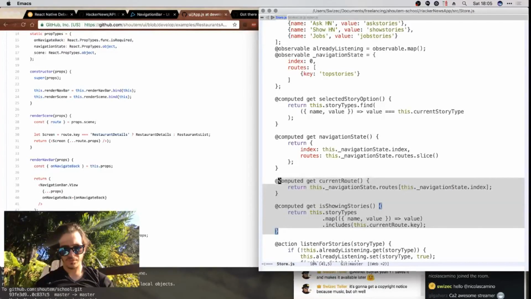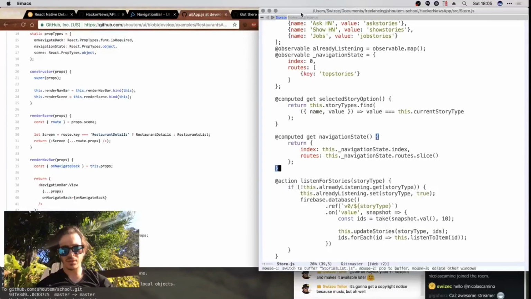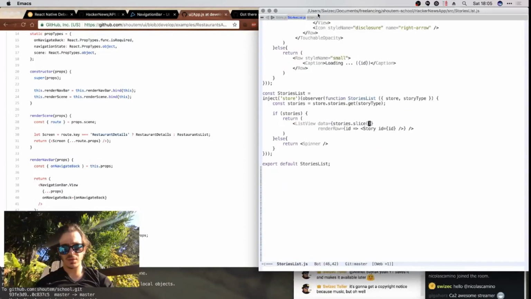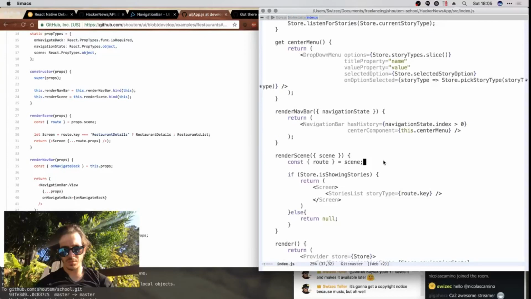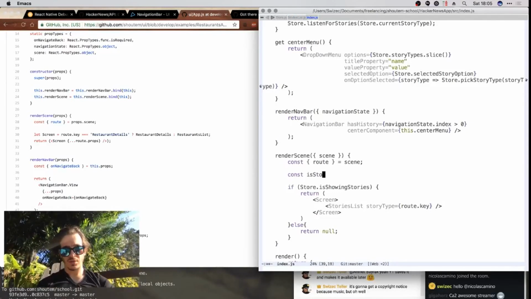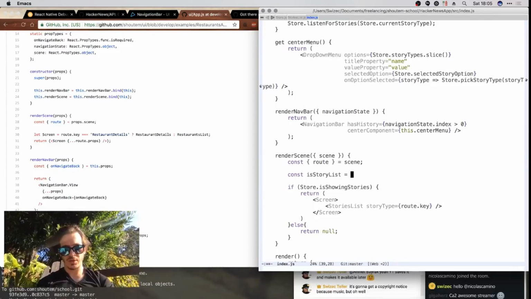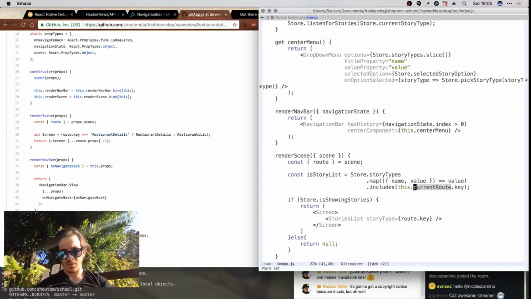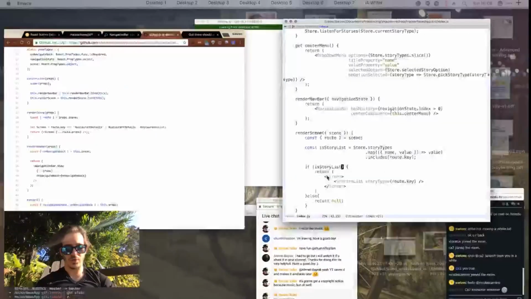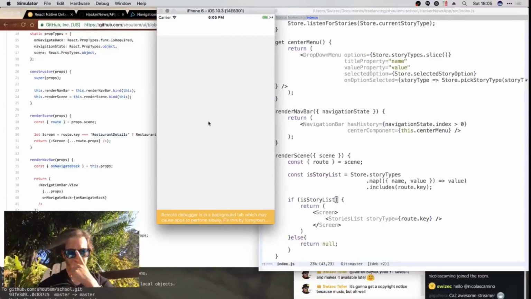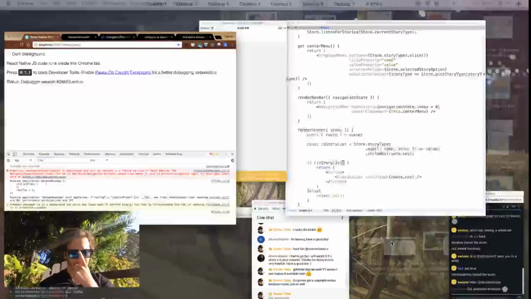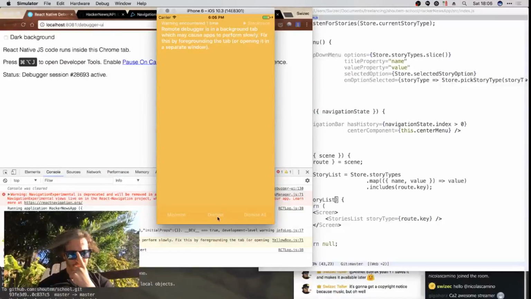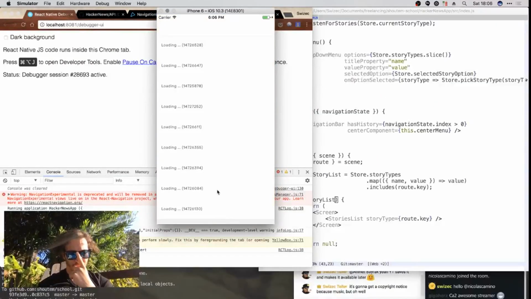In stories list, no, in index, we're gonna be like if const, what's it called, is story list equals store.story types map value to get the route.key, and then if this story list, then we do stuff. Now we should get a list of stories. Okay. Aha, we do. Excellent.